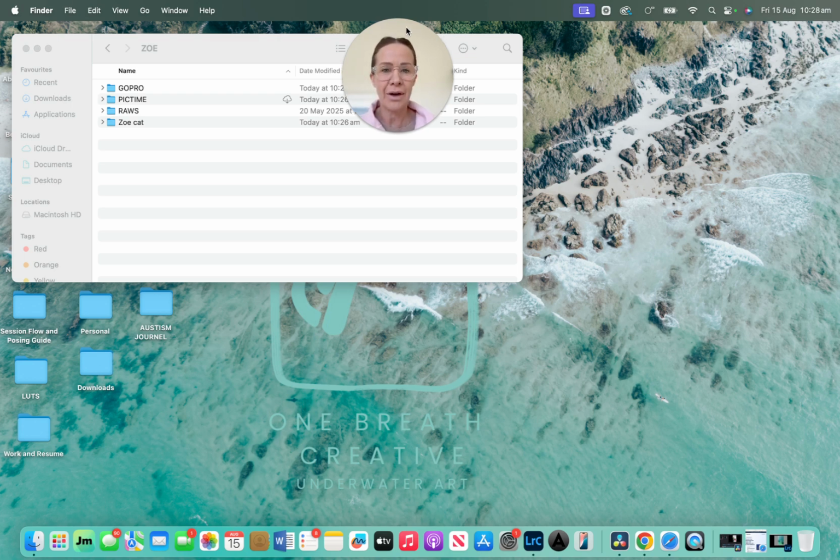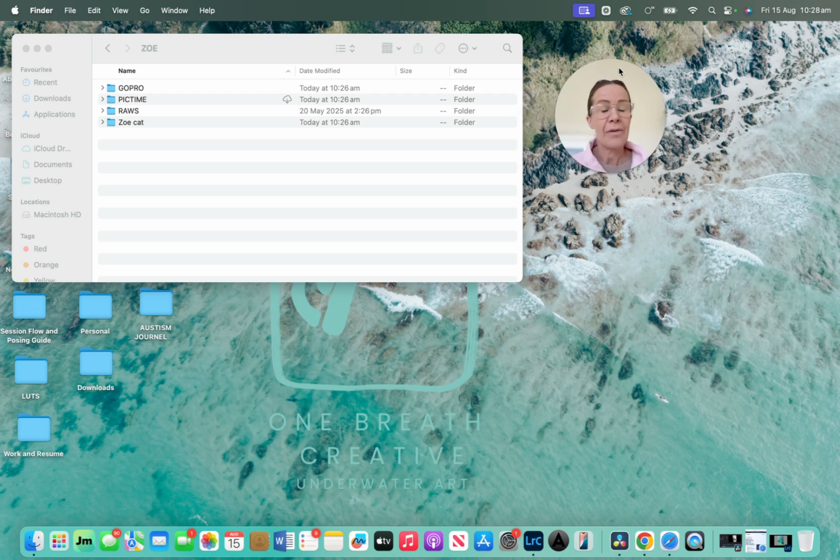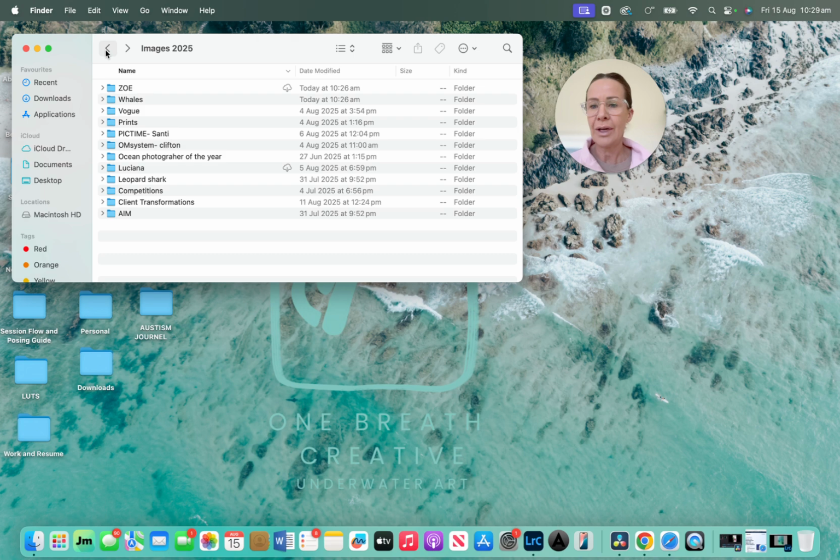So firstly, when I come home from a shoot, I'm going to download the raw images from my memory card. I save them onto 2 external hard drives, and then if I'm editing them straight away, I'll also save the raws straight onto my desktop. So the way that I order my images, I can show you here. These are the images that I'm currently working on.